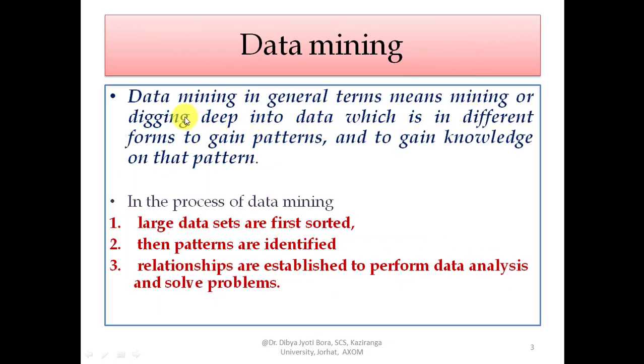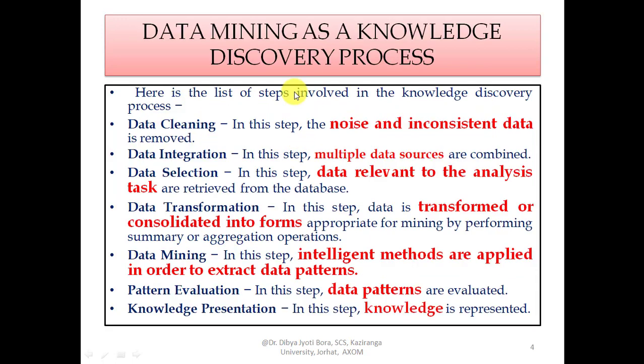Now, if we talk about data mining as a knowledge discovery process, up to now you got it that we are performing this data mining to gain knowledge from a big amount of data. So that's why we have the term data mining as a knowledge discovery process. But in this process, several important steps are involved, and the sequence is also important. Sequence means one after another, you have to perform those steps.